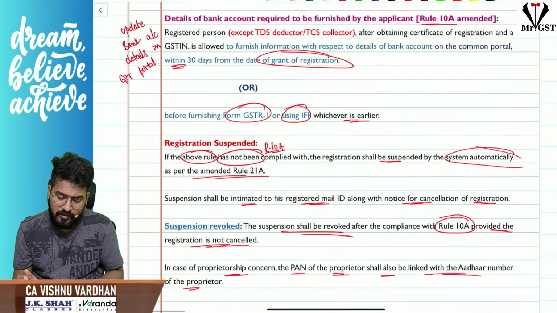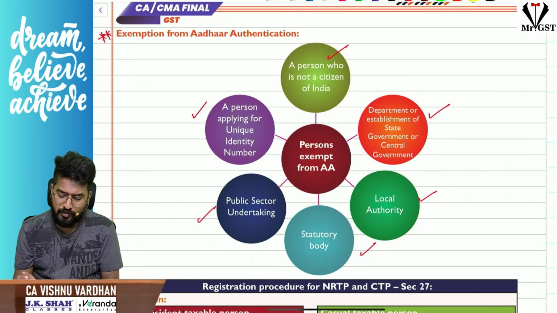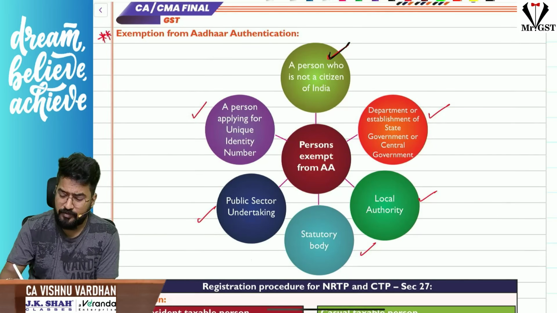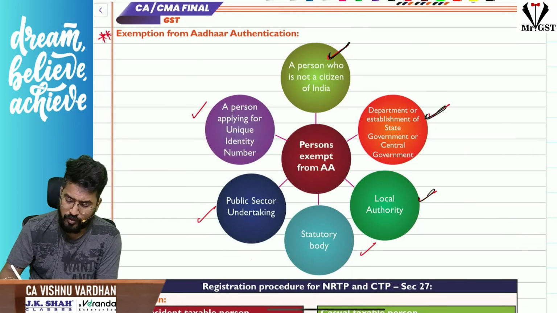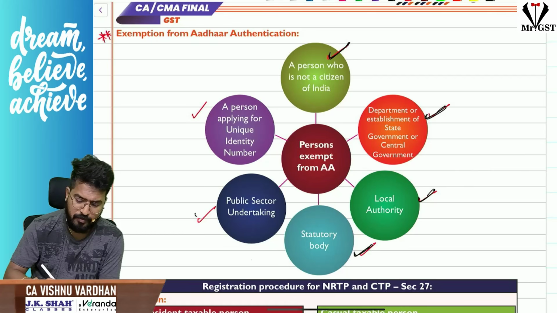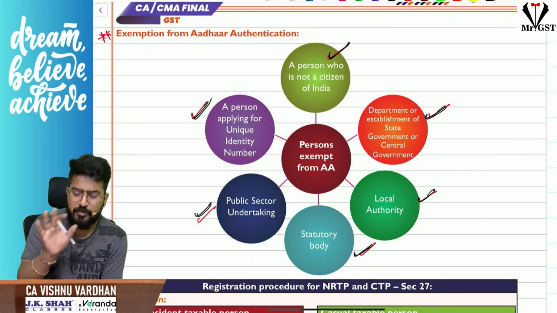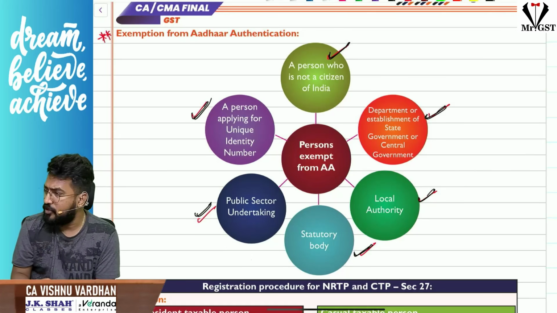And yes, here, sir, for certain people, Aadhaar authentication is not required. Who are those people for whom Aadhaar authentication is not required? A person who is not a citizen of India, and state or central government establishments or departments, local authorities, statutory bodies, public sector undertakings, and a person who is applying for a unique identity number. For these people, Aadhaar authentication is not required. Okay, so that is the concept.